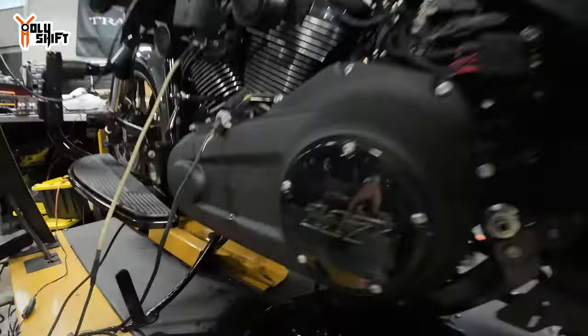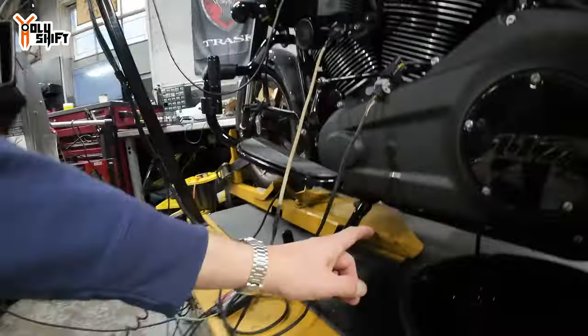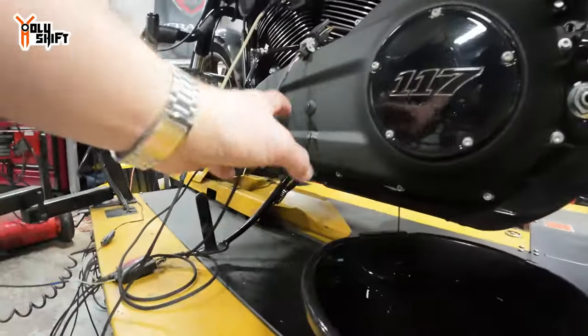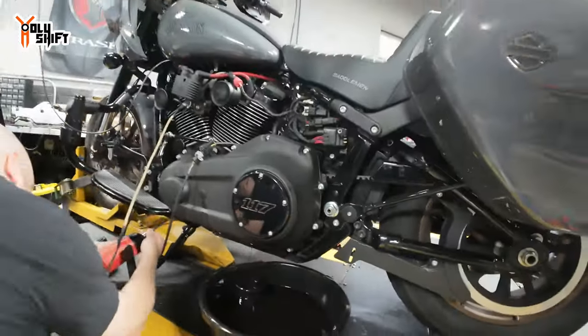So what's happening is this is leaking. Maybe it was leaking before, but only when it's on a dyno sitting at 130 miles per hour in one spot and pushing the bike to max RPM, to the limiter, and it starts to leak. So we're gonna have to, there's like a small gasket over here. But to get to there, we actually have to take the whole primary cover off.